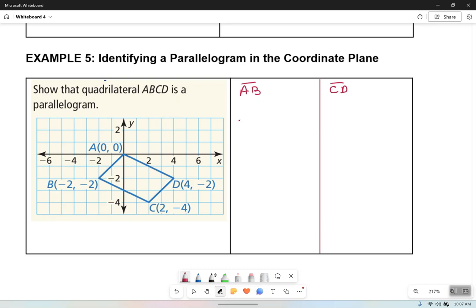Okay, let's do the slope of AB. All right, you ready for this? For the slope from A to B, or B to A, doesn't make any difference. What's the rise distance? How far do I rise from B to get to A? 2. What's the run? So the slope would be 2 over 2, right? Which is equal to what value? 1. Okay, let's do CD.